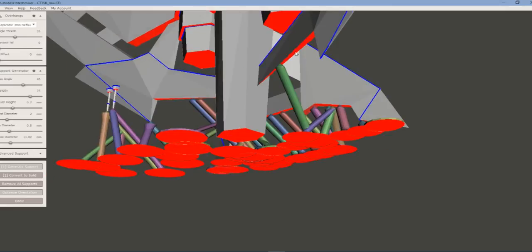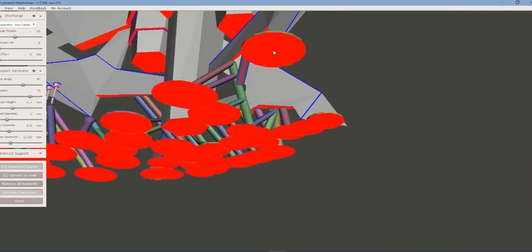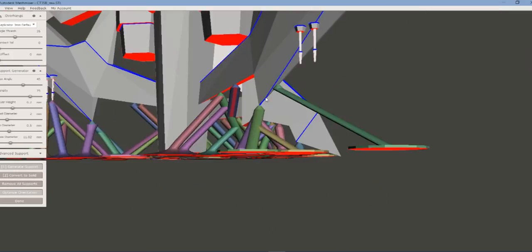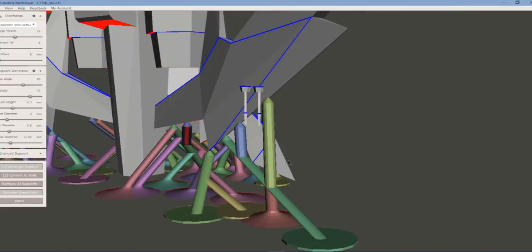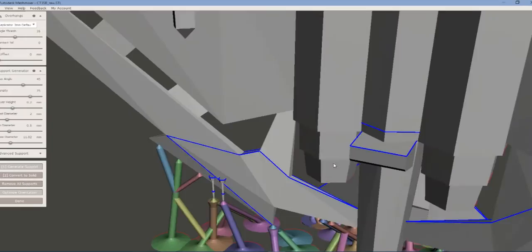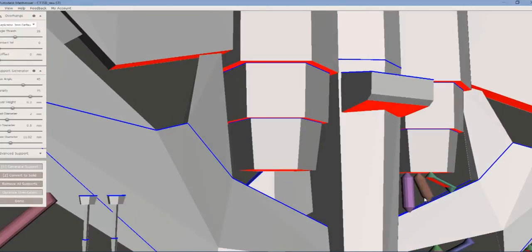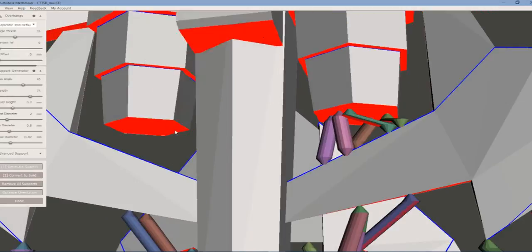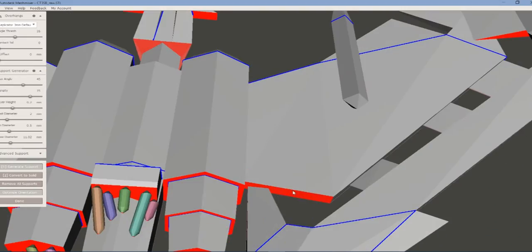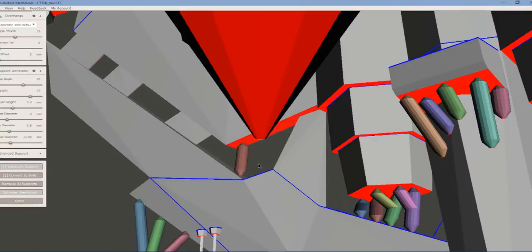Just going to make sure that we get everything supported. And here we go. There are a few small features, and I don't know if they're going to print. Definitely going to make sure that all the support is interconnected so that when we go to print, it will keep from shearing off the build plate under its own weight, which can be an issue for big parts. If there's not enough support, it'll all break and it'll fall. It will be printing some of it in midair.